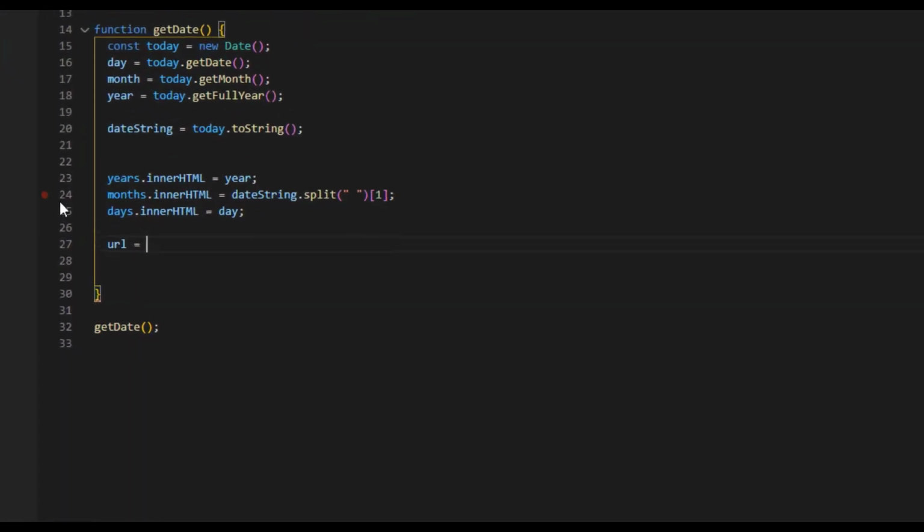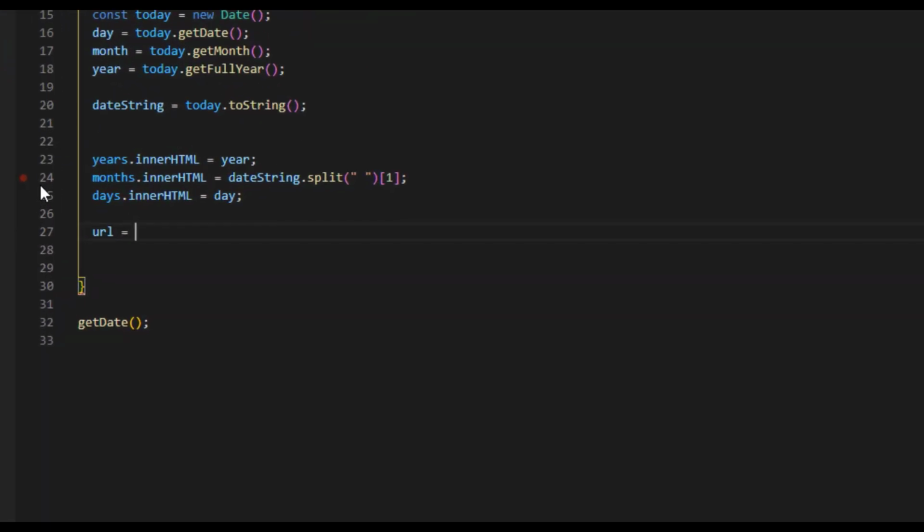We use the backticks because we want to use some variables inside the string. So we're going to set the URL to https://byabbe.se/on-this-day/, and to use variables inside the string we use a $ sign and curly braces.